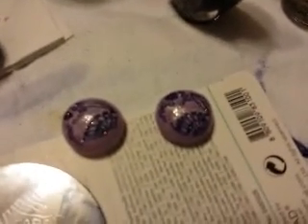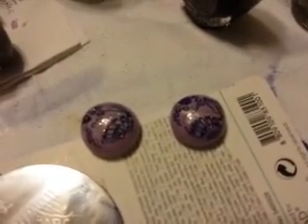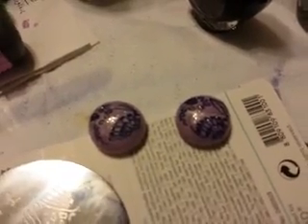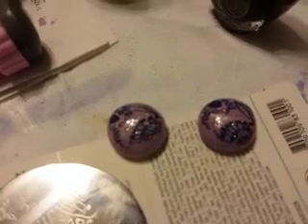What I plan to do with these for my friend is to put them on some ring bases for her daughter. I've always painted underneath the stone, and I'm trying to get ideas from that ring we got in the Julep box — because mine is still in the bag. But I thought this was nice, so I'm going to keep one and give one to her.